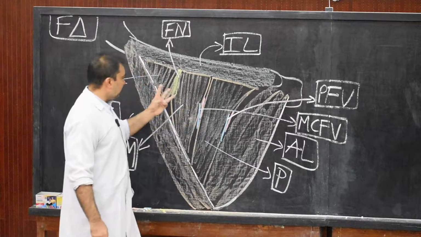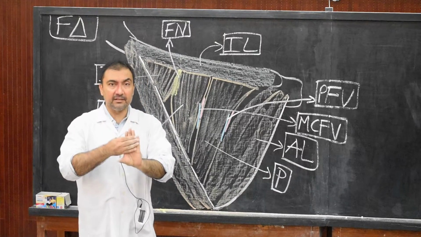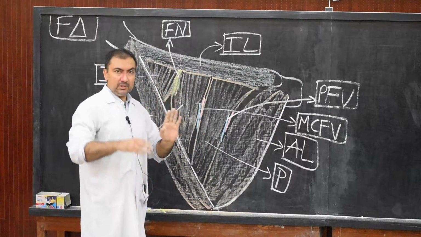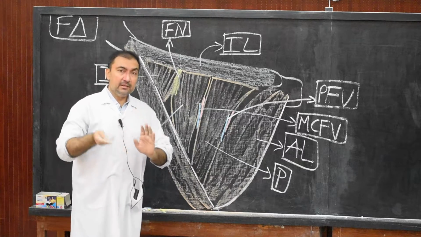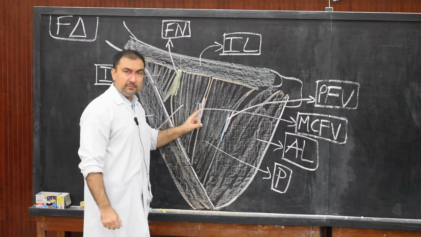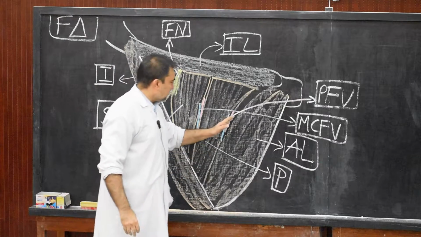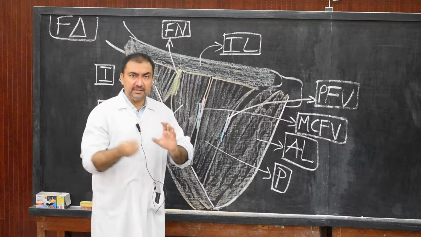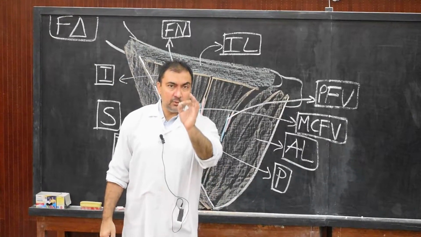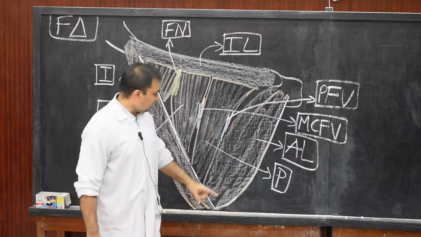So these are the 3 important MCQs or viva questions. Structure number 1, the trunk of the femoral nerve, which is lying in between the 2 muscles, iliacus and psoas major. Then 2 structures which are passing deep inside: structure number 1, the medial circumflex femoral vessels, which pass deep inside in between psoas major and pectineus muscles. And structure number 2, the profunda femoris vessels, which pass deep inside between pectineus and adductor longus muscles.